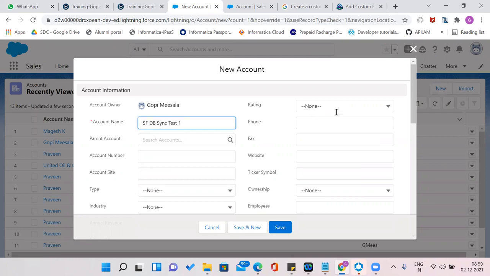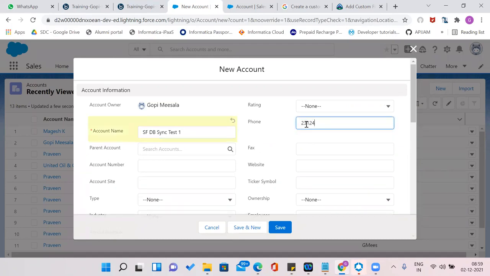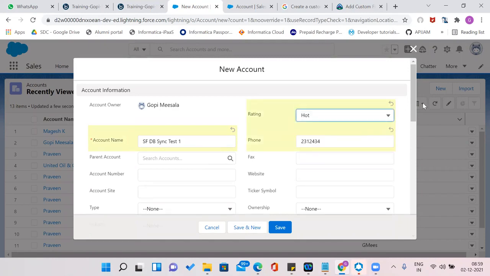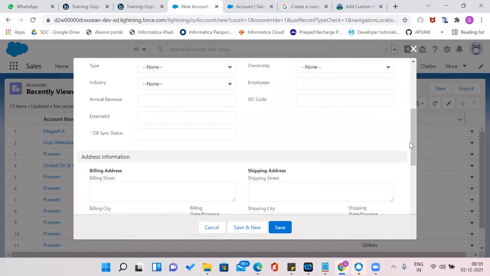This is my phone is something like okay, and rating I think not required. These are all record fields. So when you are going to create a record, DB sync status, we should give sync pending. Oh, we have to manually give this one here?